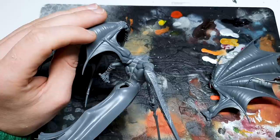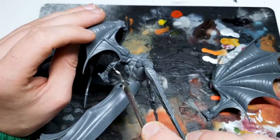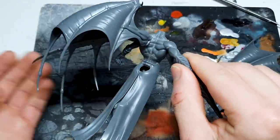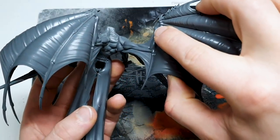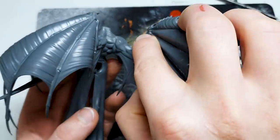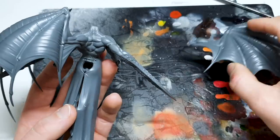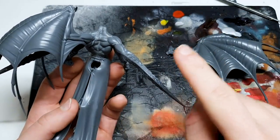So I'm gonna work out the best dry fit possible with this. I will then grease and stuff this shoulder wing joint, and then I'll put this one on, and that should leave me in a position whereby, because this one sticks right out, rather than being at 90 degrees like this one is, this one's got the best access. So not by design, but rather by luck, I'm gonna be doing things in the right order.